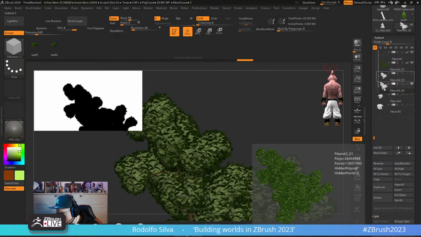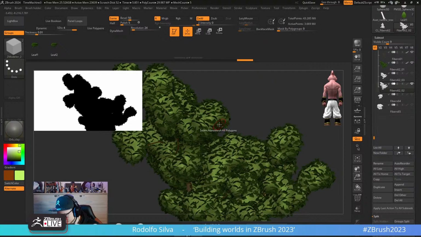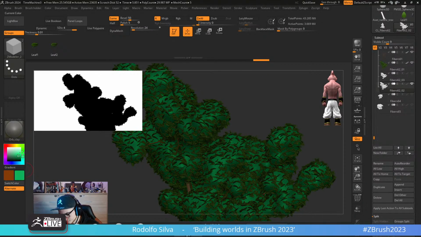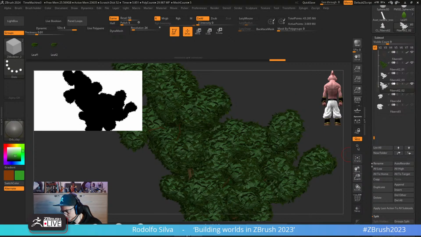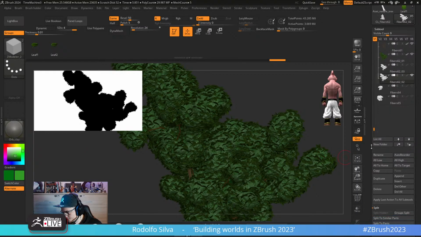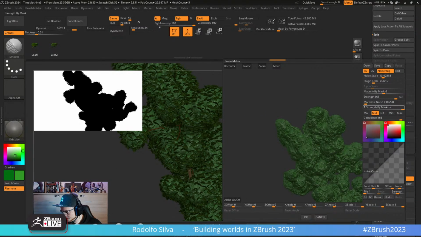Yeah, this wasn't turned on, so there's your color. There we go. And we want to have that surface noise, and we want to switch color, and this color should be green as well, a deeper green, and reverse. And now we want to go to the surface noise, and we want to blend that color in.